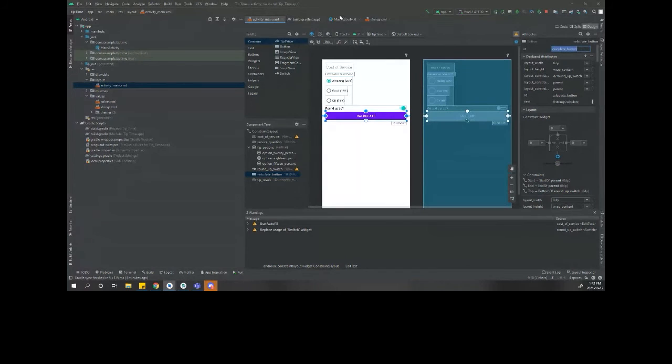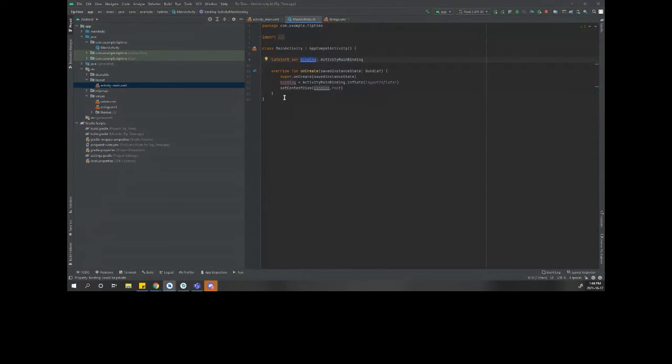So let's go ahead and close that Gradle. We don't need that anymore. So within class main activity, in on create, so within this, but after the set content view, let's add a listener to our calculate button. So I'm going to say binding dot calculate button.